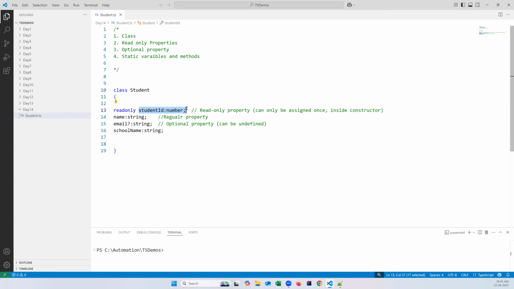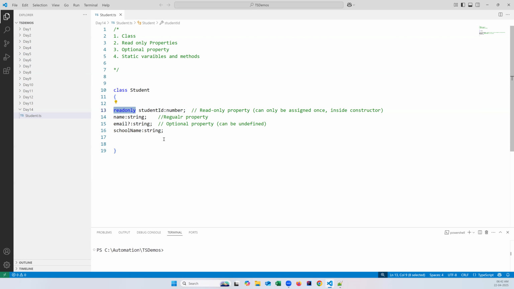Okay, so this is read only, meaning this value we can assign only one time. Okay, we cannot change the value. That is the meaning of read only. So read, write, these are all different permissions. Okay, so read only means what? We can read the data from the variable, but we cannot reassign the data to the variable. Only once we can assign the data to the variable, through the constructor. Once I assign the data, we will be able to read the data any number of times, but we cannot change the value. Okay, and we cannot modify the value. So that is the meaning of read only.